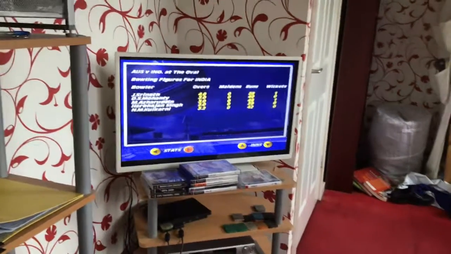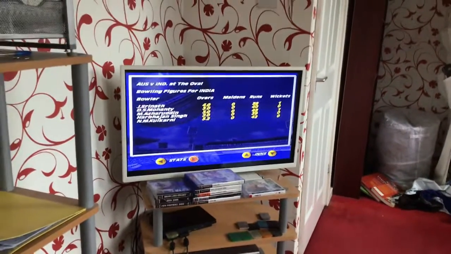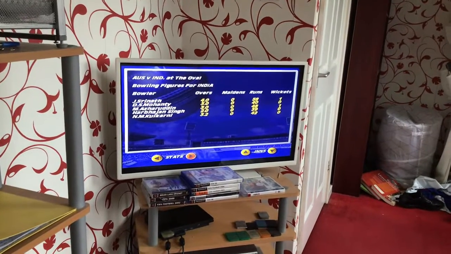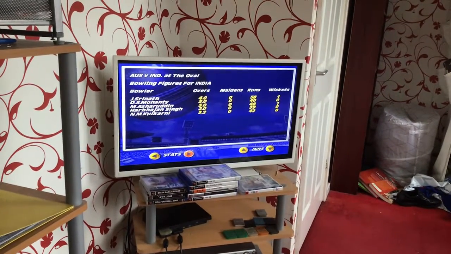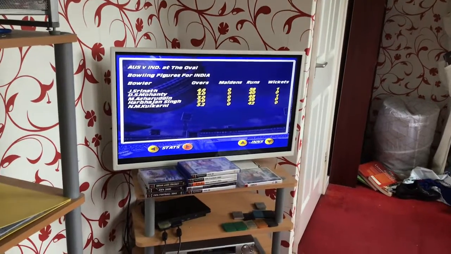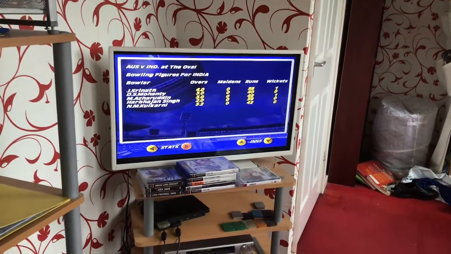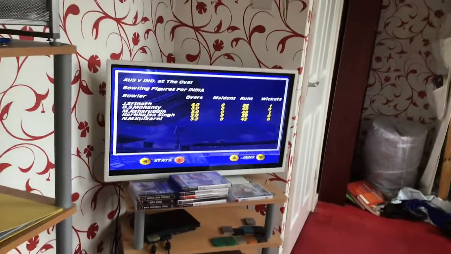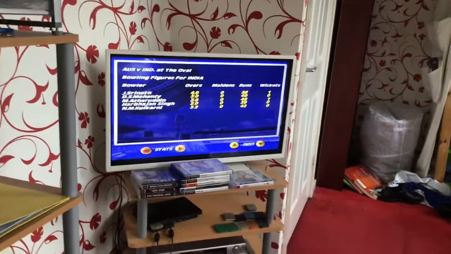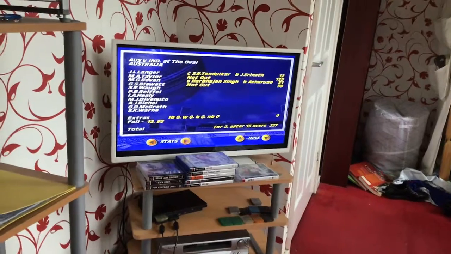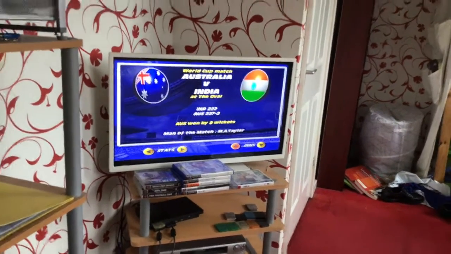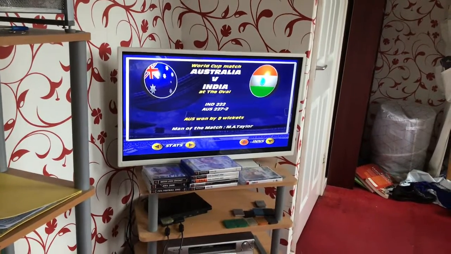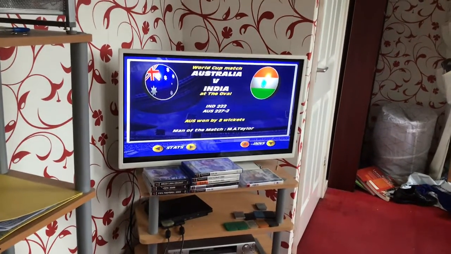Bowling figures, not much to write home about. Abid Ali took an early wicket, but he was expensive. 58 for 1, 40 for 0 for Madan Lal, 48 for 1 for Mohinder Amarnath, 39 for 0 for Srinivas Venkataraghavan, and 42 for Bishan Bedi. Nothing there for the Indian bowlers. India are not in good form in this tournament at all. The match summary at the end of the day: India won the toss, elected to bat, all out for 222 in overcast conditions.